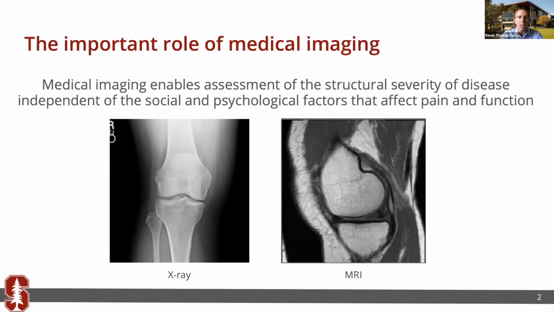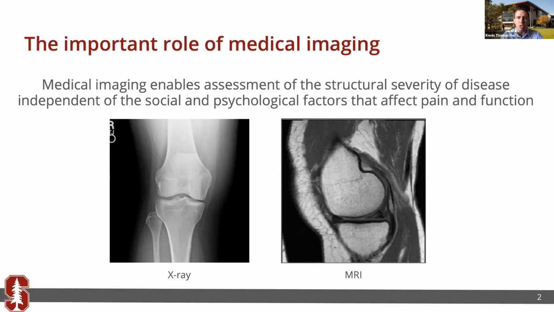And whether we're using X-rays or MRIs, measuring joint health from medical images usually requires someone to look at those images and identify signs of disease. This is a time-consuming task, and it requires a lot of training to do properly. And even among experts, the intra-rater repeatability and the inter-rater agreement are imperfect. In other words, you might show two radiologists the same image, and their evaluation of how healthy the joint looks often differs by some amount.